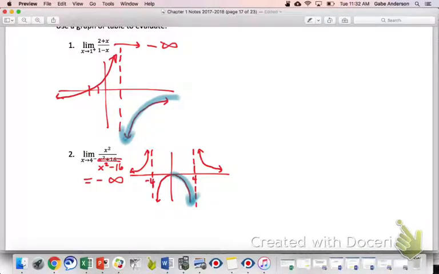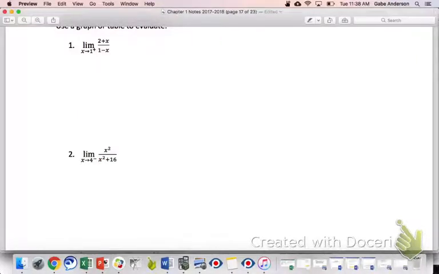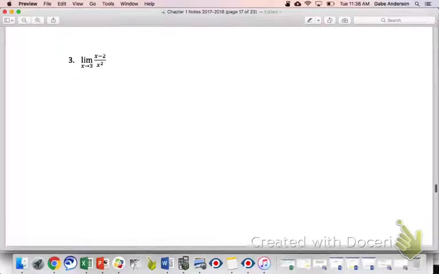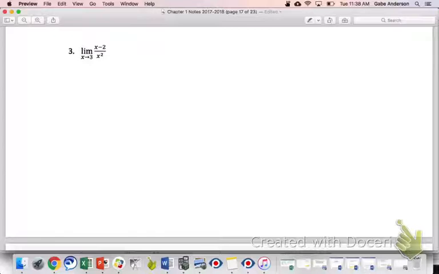Okay, there is another typo on 3. Normally there's not any typos in these, but there's a typo in number 3. Let's make it interesting. Let's go with, as x approaches 0. Again, let's use a graph. So I'm just going to erase this and say x arrow 0 instead of 3. Look at your calculator, give that a shot. I will attempt to sketch the graph up here too.